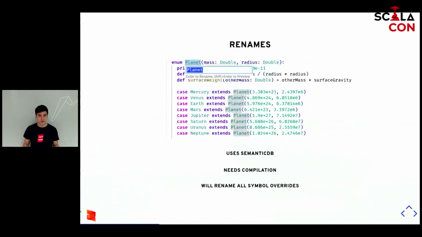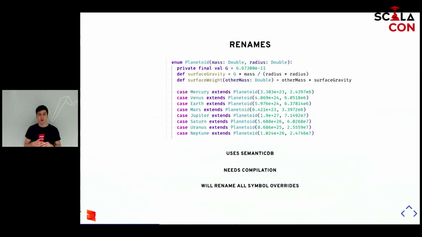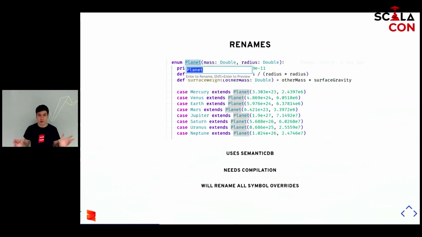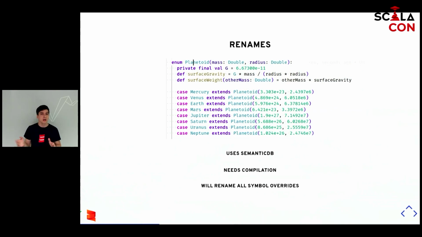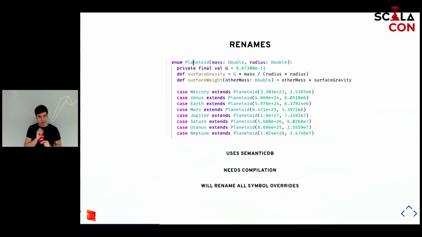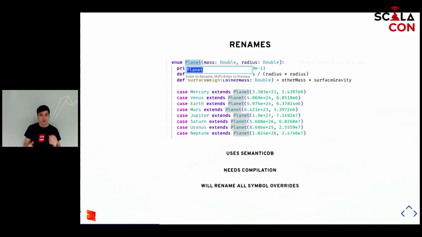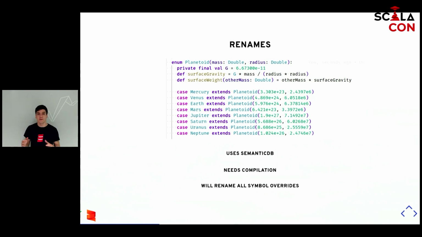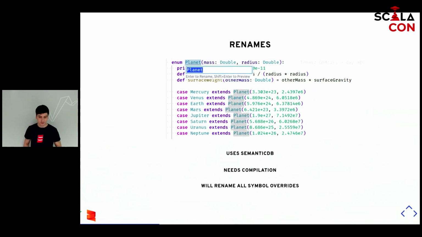Based on references, we have renames, which use references to rename particular symbols. So if you want to rename, for example, planet to planetoid or any kind of name you want, it will use the references and will also quite responsively change all the names in your workspace. It will also work currently with symbol overrides because starting with Scala 3 version 3.1.0, we recently added more information to SemanticDB that we can use to find implementations and every information about the type inheritance.